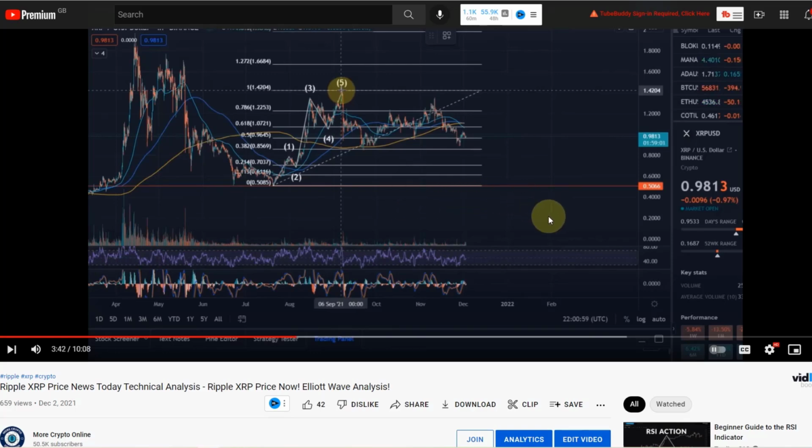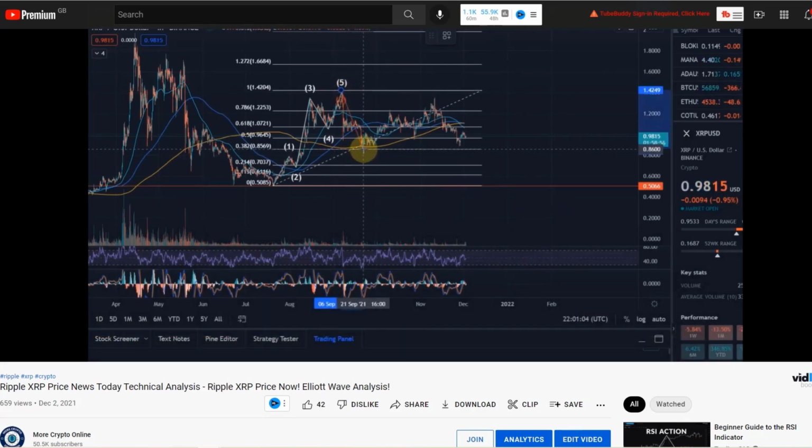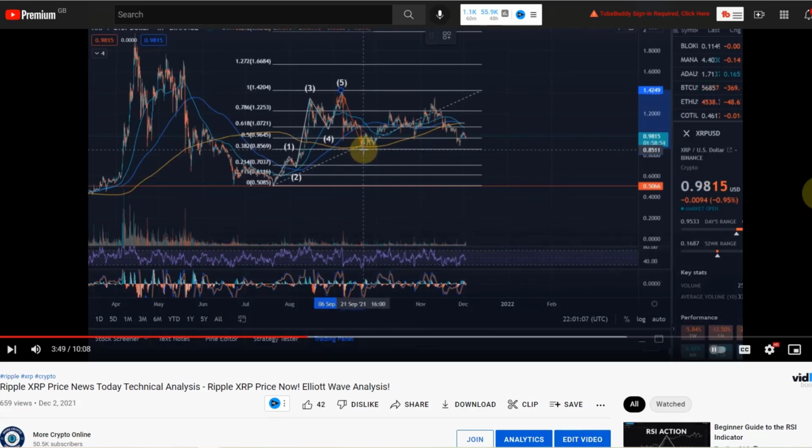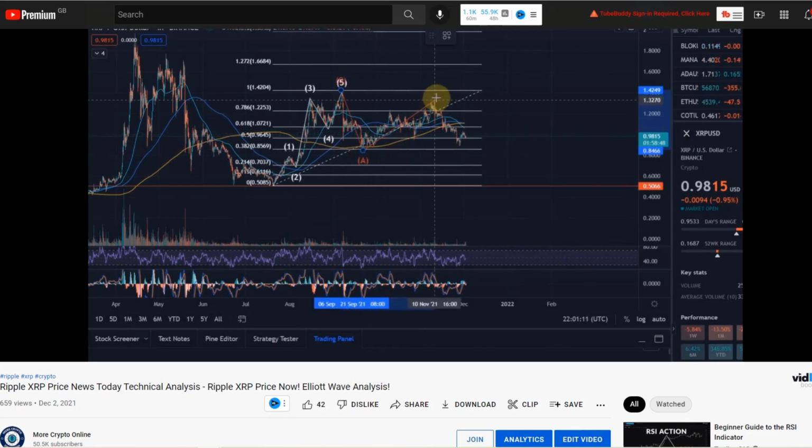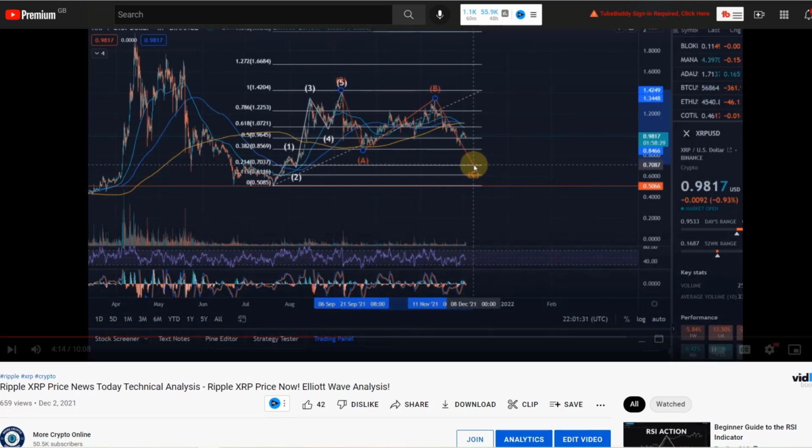That we are still in the correction. So from here we go all the way down to the low. That is the 0.618 fib level, the golden ratio, the most important fib level, and we go down there. Then we move up to the wave B, and then that would assume that we come down lower in a wave C. Now, in a wave C, you have to come down lower than wave A. And if we assume this was wave A and we hit the 0.618 fib level, then we have to assume that in the next wave C, we at least get to the next fib level down. So the 0.786 at around 70 cents.